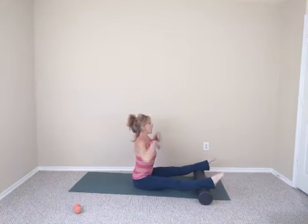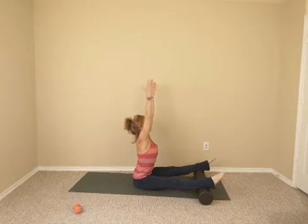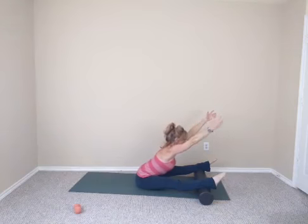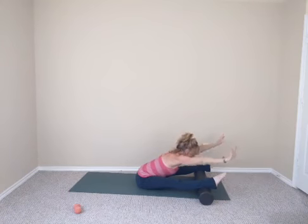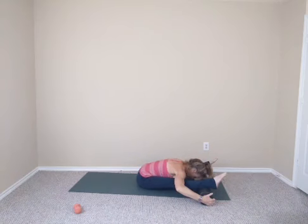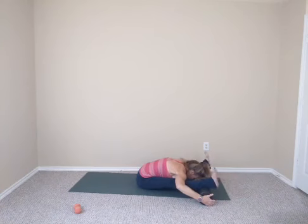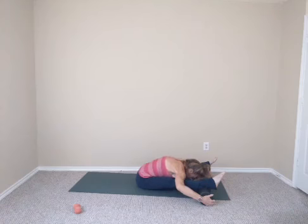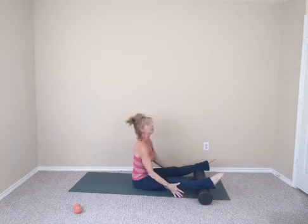So now, straight legs, stretch those arms up, inhale, breath. And then exhale, breath, hip hinge, reaching out, out, out, reaching forwards, and then come all the way down. You can just grab around that roller and drop your head and chest down. You know, slowly roll it up.